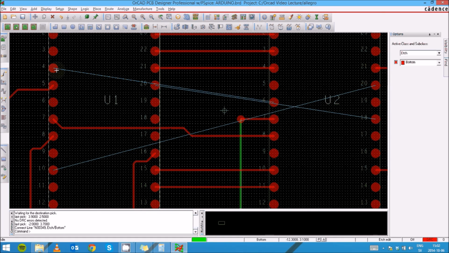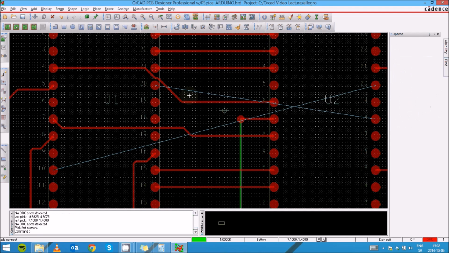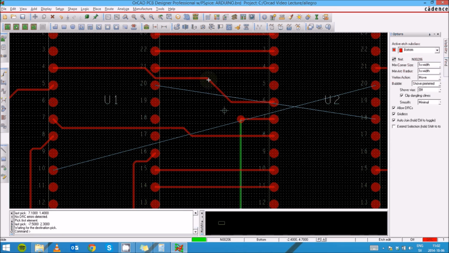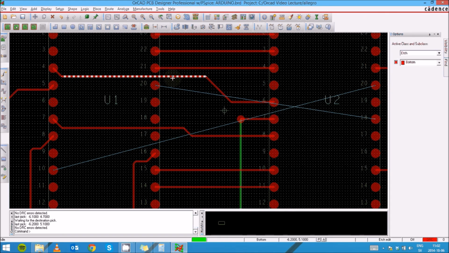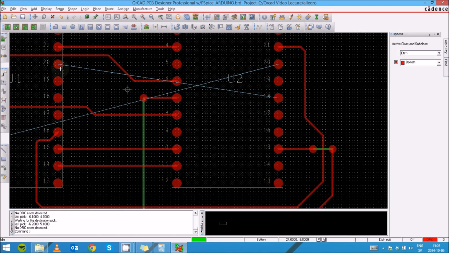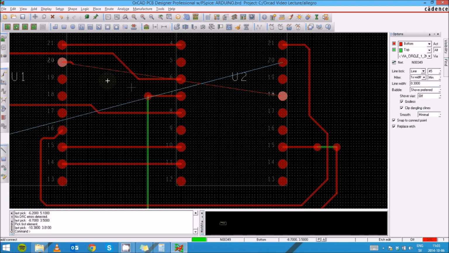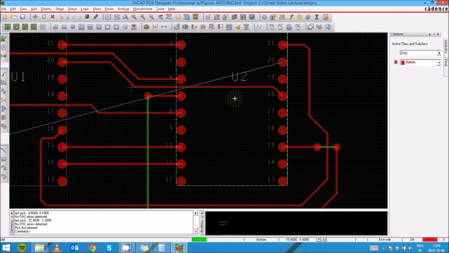And I will do it once again. There you go. Just trying to make it cleaner so that it's farthest away from the points. All right, the cleaner you design your board here, the easier it will be for you to manufacture at a later stage. So something similar here. Yeah.